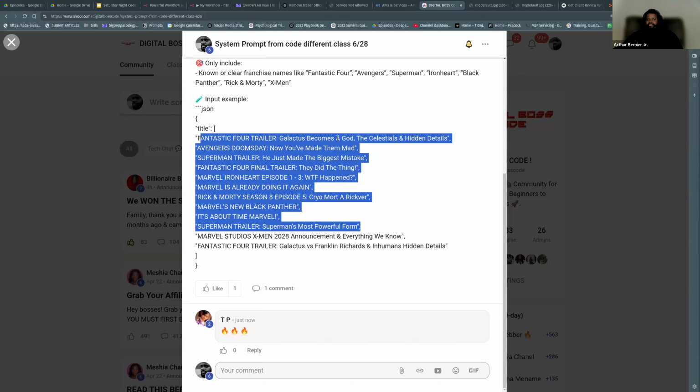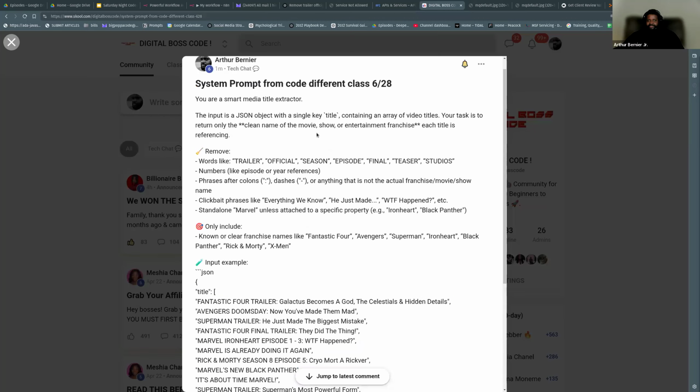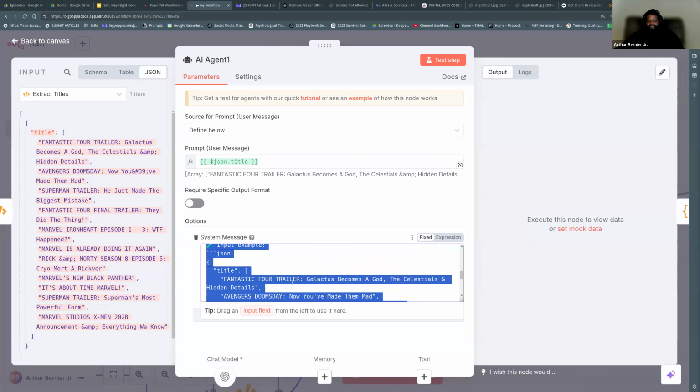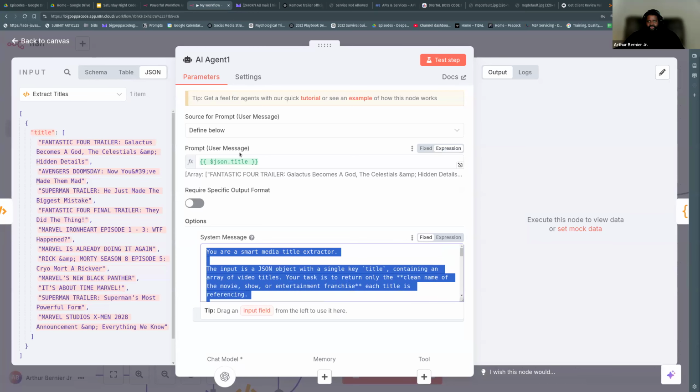So our whole goal is to let ChatGPT really, really know what we want it to do, so it's super clear and it doesn't have to guess what we're trying to tell it to do. So I'm gonna come back over here, and we put that in the system prompt, and we tell it what it's looking for. It's gonna go through it, run, and generate our content.